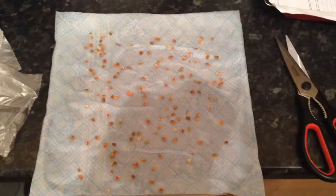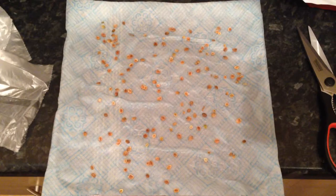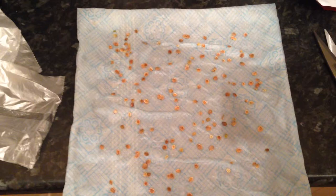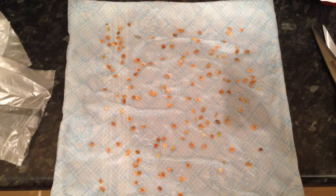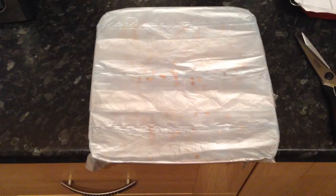The seeds are now being sprinkled over. I've got a bit of an emergency now because I've got no cling film — I've got plenty of tin foil and greaseproof paper, but no cling film. Since it's late into the evening and the little lads are asleep upstairs, I'll need to get some cling film tomorrow. In the meantime I've just taken some sandwich bags — I think there's three — and I'm just going to lay them over to try and reduce the moisture loss until I get some cling film tomorrow.